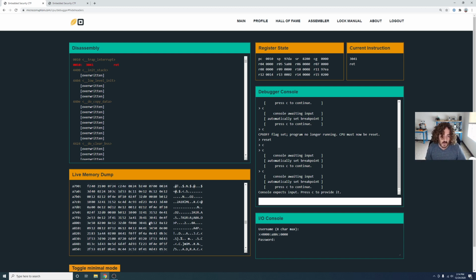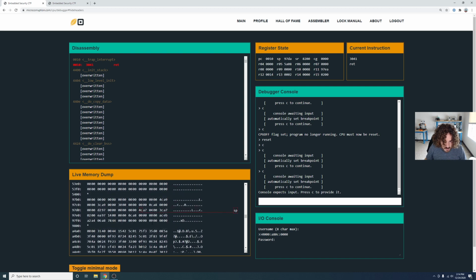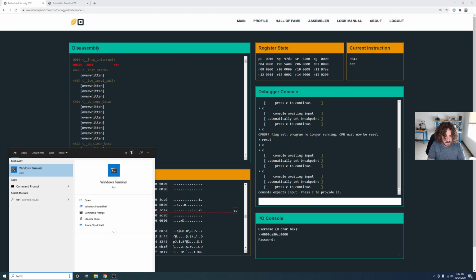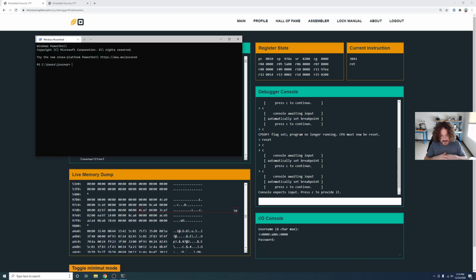A80C. So what we can do is some subtraction here. A80C minus basically the beginning here, and see if we do this again, is that the same distance every single time? If it is, then we know that we can leak that value off of the stack, do that subtraction, and then do the defeat. I'm going to pop open Linux real quick just so we can do some math.